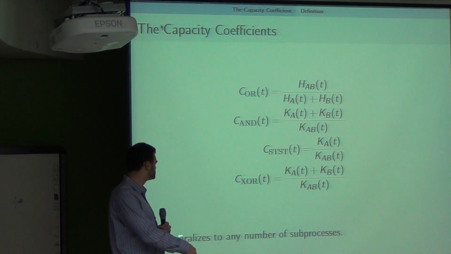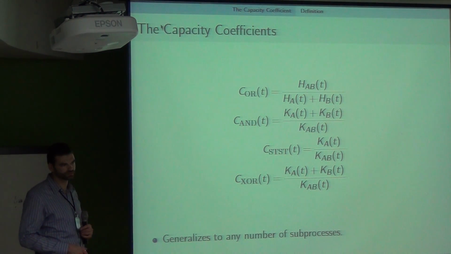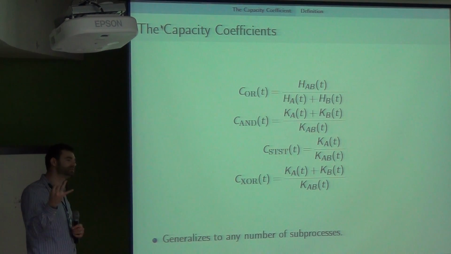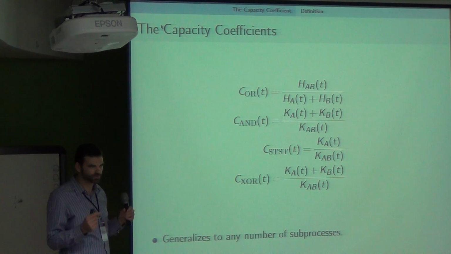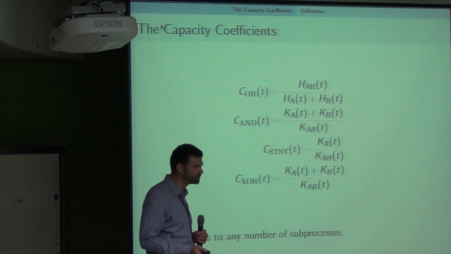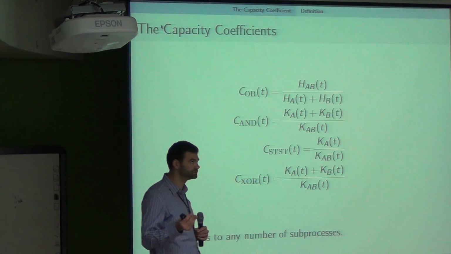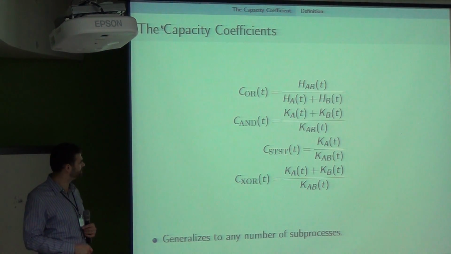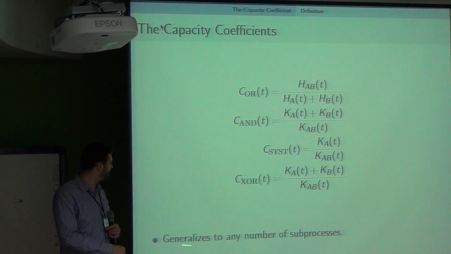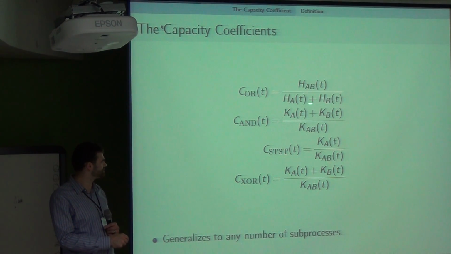And it also generalizes to a larger number of subprocesses. So the faces and the dots that I talked to you about have two pieces that I'm manipulating, top half and bottom half, or left and right dot. The words, they have 4-letter words, right? So each of those individual letters or characters in the non-word conditions just goes into the equation here. So first letter, second letter, third letter.